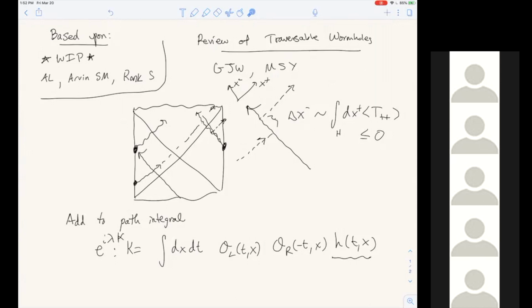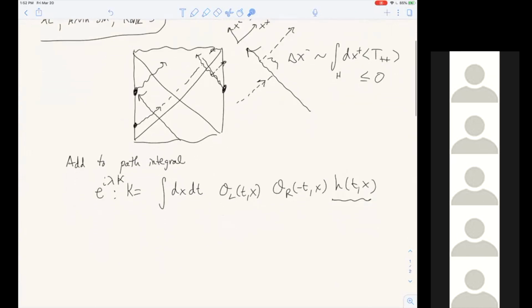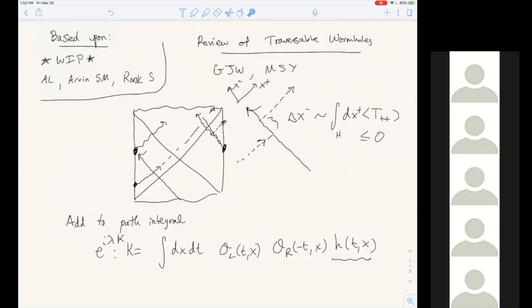So Adam, I have a very naive question. Does it depend on the sign of lambda? Yeah, good. Sorry, I should have said that. There's a lambda out here, and indeed, the protocol only works for a specific sign of lambda.